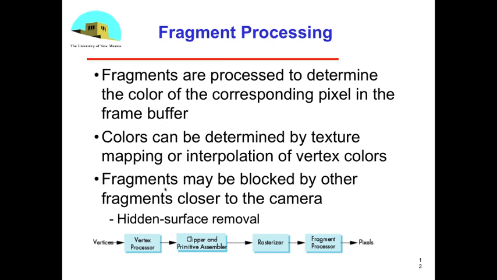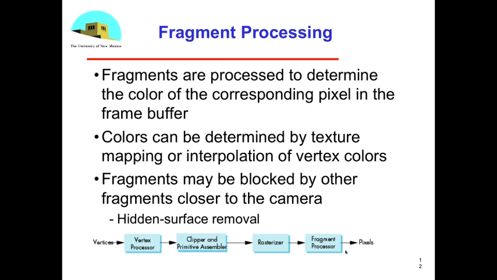So if we wanted to make this diagram a little more complex, this would be the pipeline that the geometry flows through, but images that we want to use as part of forming the colors for our objects would come in here. So a texture image would join at the end here during fragment processing and be used to either totally or partially determine the color of the fragments that went out.